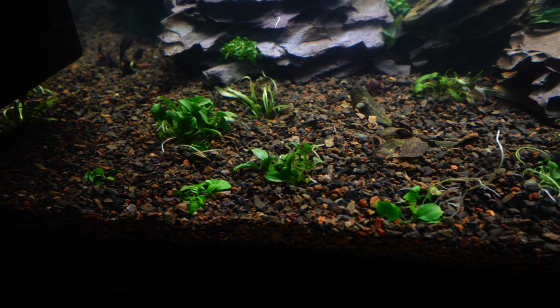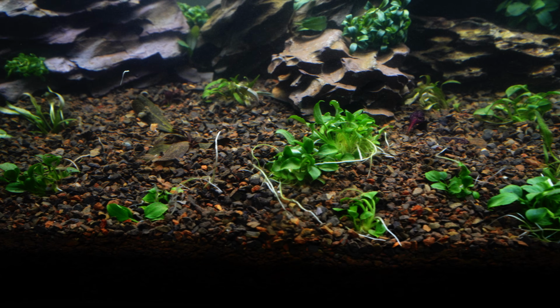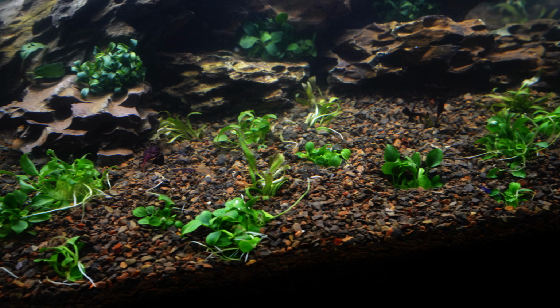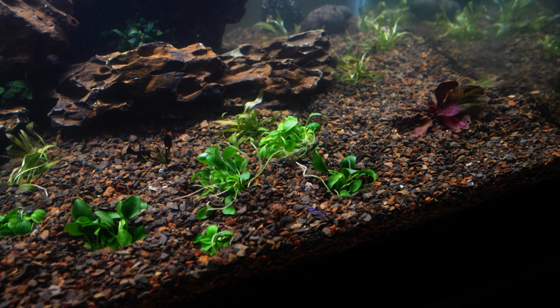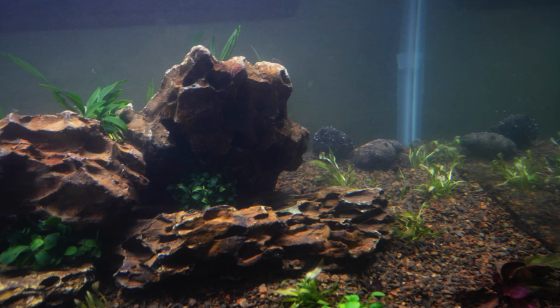And that will also mean that the sponge in the back will go away, but that will leave space, because as those bulbs in the back start growing out, we'll need more room for those as well from the rest of the planting. But that's it. Pretty simple. Now, I wouldn't really say it's a super big aquascape, but the goal here is to add some CO2 as well. Just get a simple diffuser similar to what we've got up here in Fallen Forest and over in Brother-in-Law James's tank, which are those little metal ones with a replaceable diffuser disc, just because I think they're super easy and wonderful, and they do the trick very well.